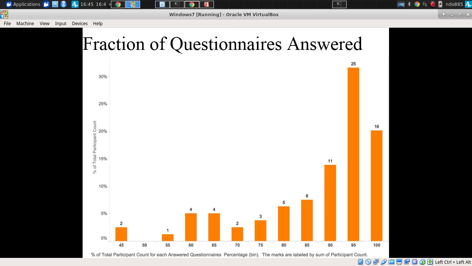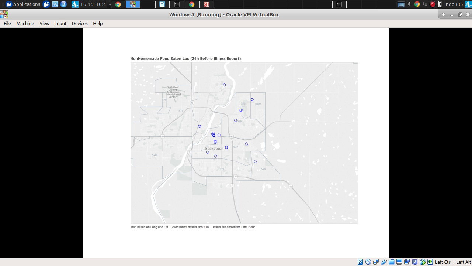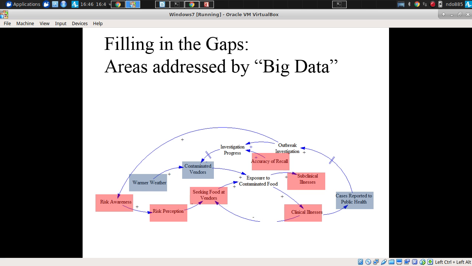They answered those questions on the device. Individuals reported where they were eating food, and because it's all GPS stamped, we know where those occurred over the course of our city from which the participants were recruited. We also could record aspects of their symptomology, and by linking the two, we could ask, where was non-homemade food eaten at a location before credible cases of plausible foodborne illness within the 24 hours before that. And we could look at hotspots based on where they were spending time on the one hand versus where they actually were reporting unusually large numbers of cases of foodborne illness. Bringing these two together allows us to complement what's already in the model with additional components.